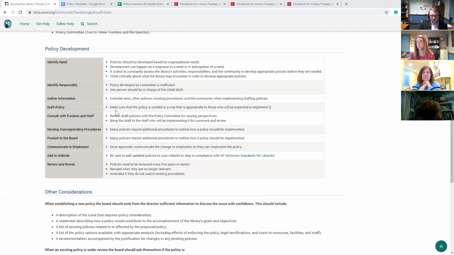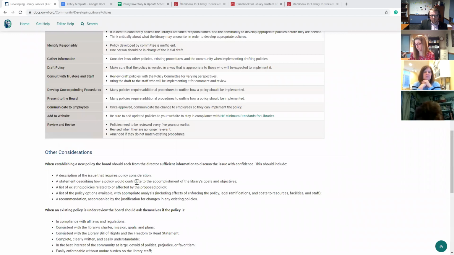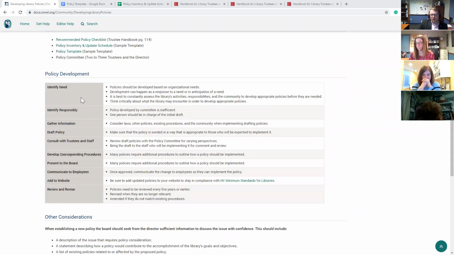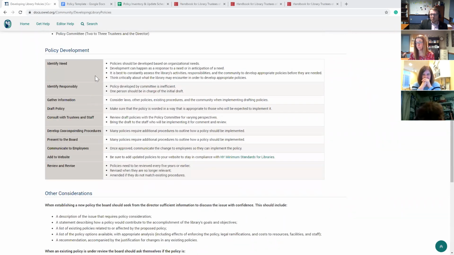Because down at the bottom, I do mention some pitfalls, and one of them is writing policies for one specific circumstance rather than what your organization needs. For example, let's say you have a library director, and he has this really strange, gnarly facial hair going on. Okay.